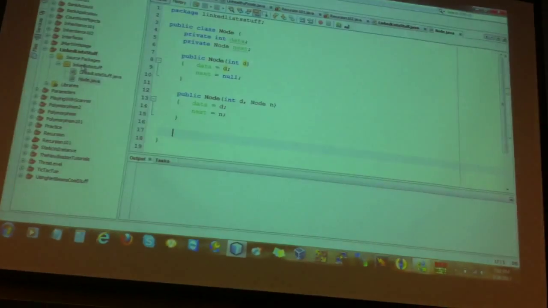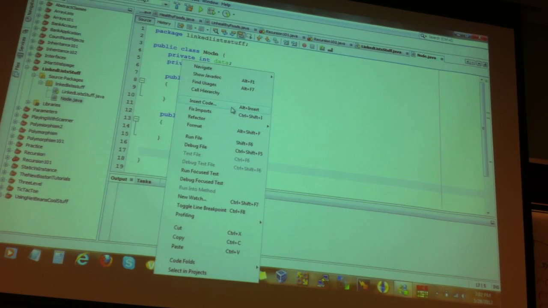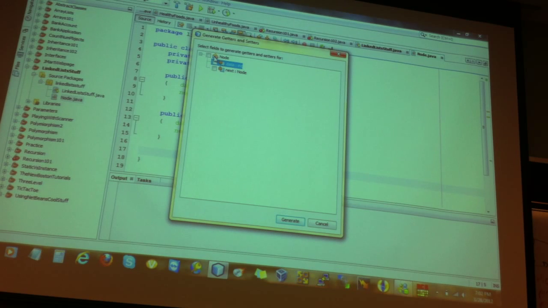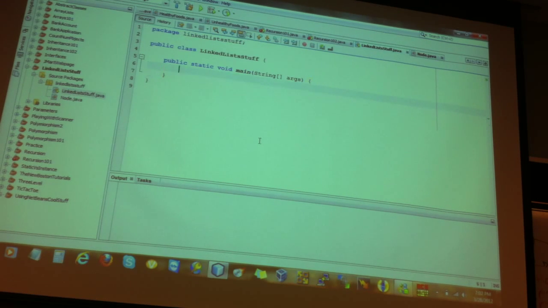Getters and setters shouldn't be a problem, right? Insert code, getter and setter. Okay. Now let's play here. Let's create node M. Make one new node. Then we put a name.